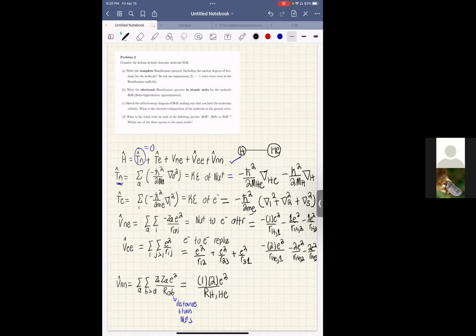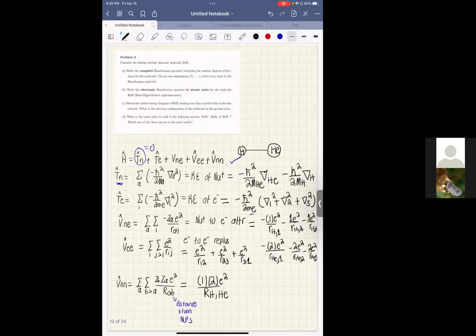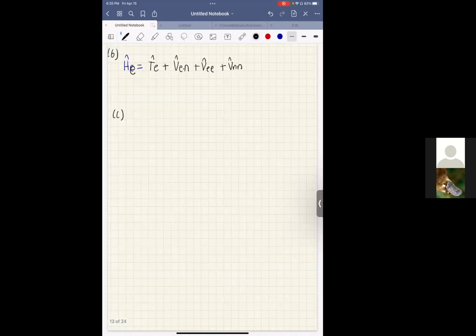Sketch the orbital diagram. Okay, so it's asking you to sketch the orbital diagram, and it's asking for the electron configuration. If you took inorganic, it will be easy for you, but just a reminder. So it matters what we put for the 1s orbital, the atomic orbitals. Because helium has 2 electrons, it's stable because of its 2 electrons in its shell, and it's a noble gas. So it's going to be lower energy, and H is going to be here because it has 1 electron and it's less stable than helium.